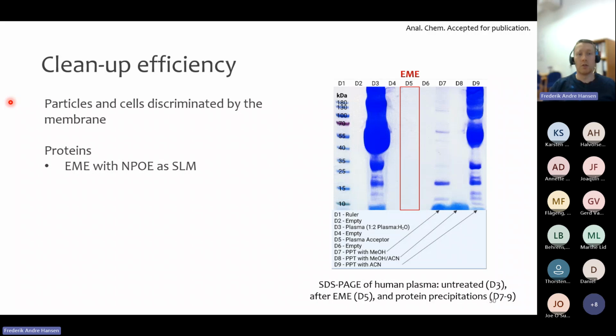The second largest thing you can consider might be proteins. This we recently evaluated by using the same solvent I showed you before, NPOE, and extracted human plasma samples. And then we ran an SDS-PAGE gel, which some of you may be familiar with. So you take your protein and apply it on the top, and then you also do some electrophoresis to transport the proteins, and then smaller proteins will migrate further. Then you have a ladder out here that shows you how big the proteins are.